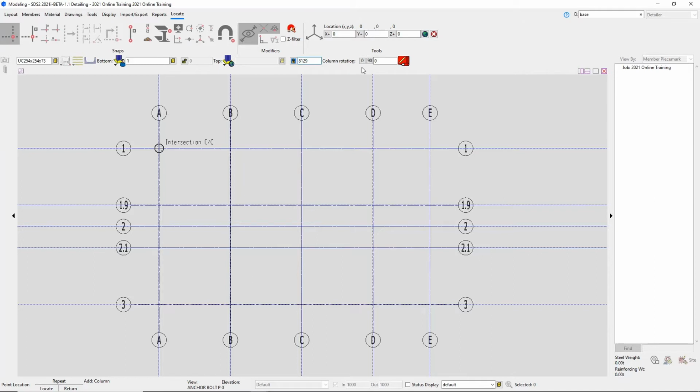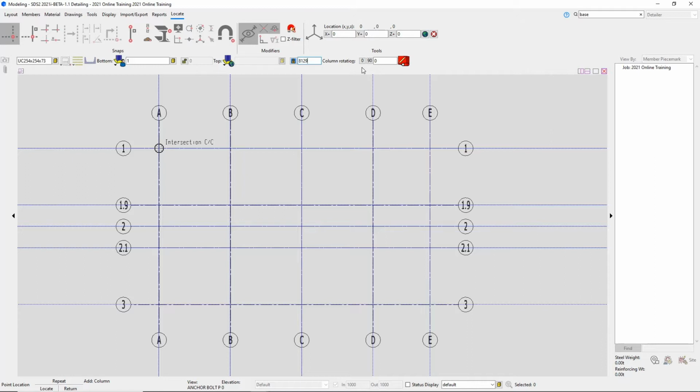And then to the right of that, it wants us to specify our column rotation, if we have a column rotation. So the rotations are going to follow the web of the member. A 0 degree will have the web running horizontally. A 90-degree rotation would have the web of the column running vertically.